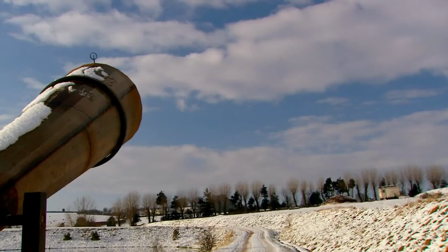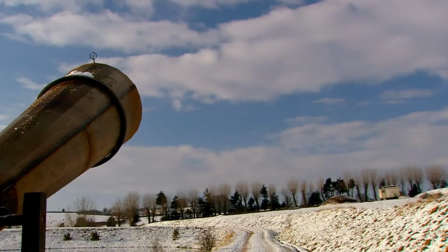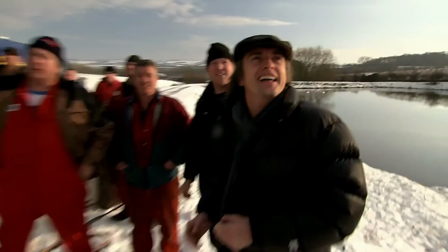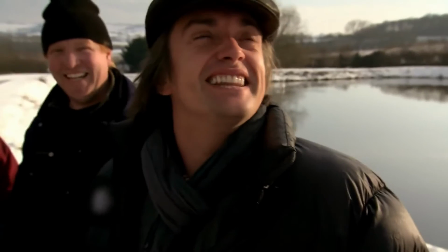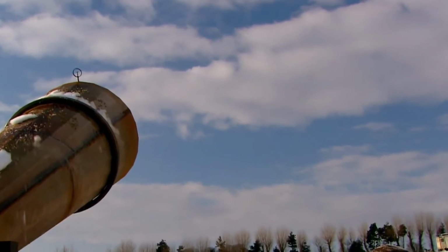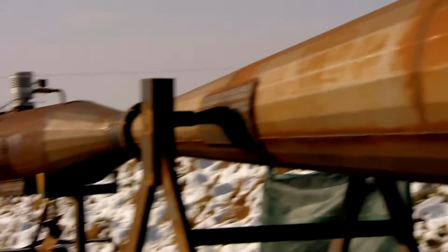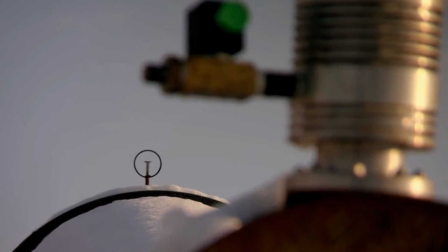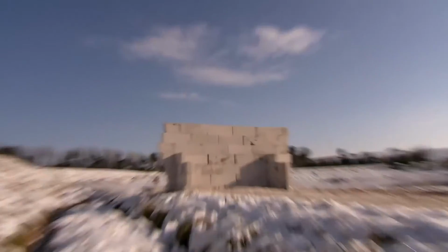First, we need to do a little test run. 3, 2, 1. That is up there amongst the most amazing things I've ever seen. An explosion in the base of the cannon creates a single pulse of air the shape of a donut. Unlike sound that moves in a wave, the vortex flies through the air like a missile. The vortex has a lot of energy, but can it knock over my wall?